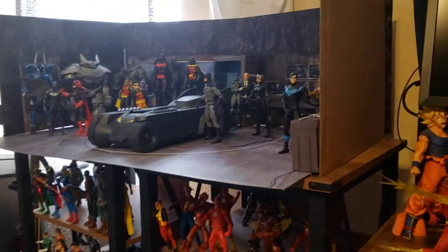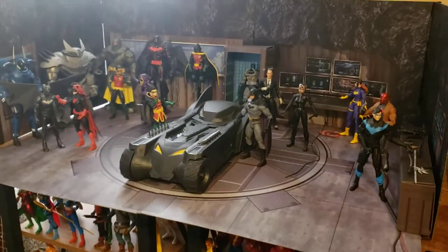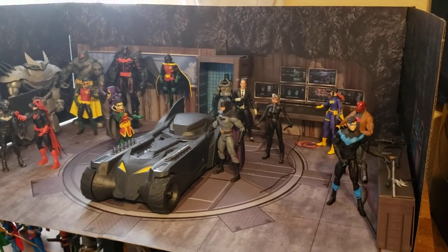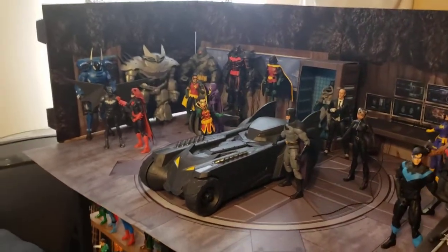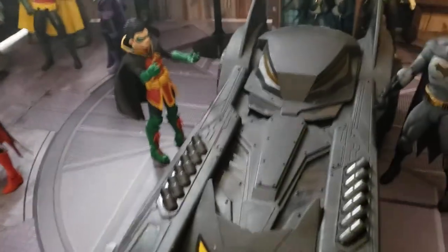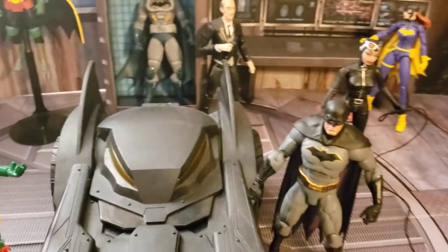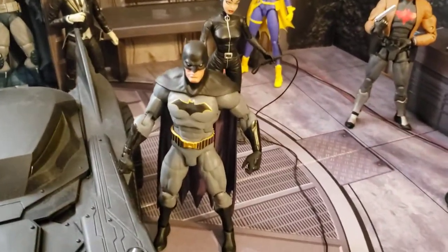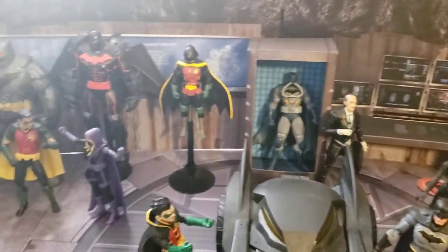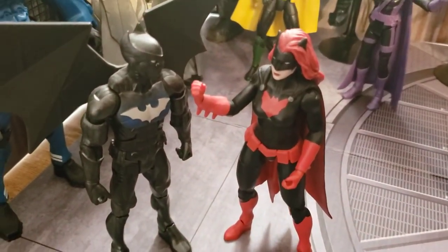The moment you've all been waiting for — the Batcave. It's from Ultimate Sets — not that expensive, all made of cardboard, but as displays go it really helped me display all my bats prominently. I've got the Spin Master Batmobile kind of here in the middle as the centerpiece, McFarlane Damian, and this is where all the Rebirth shelf went. Rebirth Batman because it's my favorite suit — if I'm going to put figures in the Batcave, it's going to be from my favorite era.